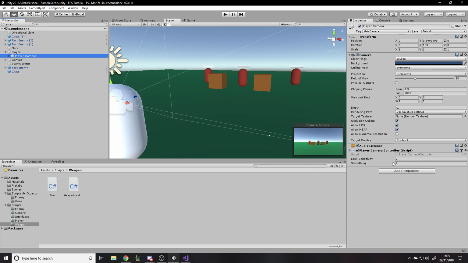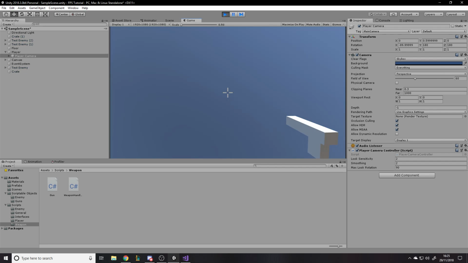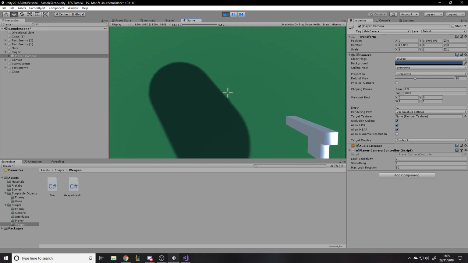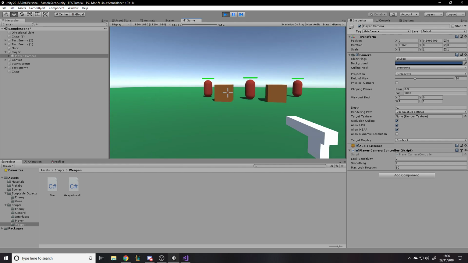So we're going to get a new variable that pops up in a second. Now we want to set that to, I'll set it to 90 now, and we'll go see if it works. Hopefully it should. So if I press play, we can look around and we look up. If I keep moving my mouse up, we don't actually end up looking over the top. We just stop at the top. If we look down, we stop at the bottom. There's like a barrier there almost. I can't look further down than that and go back on myself.